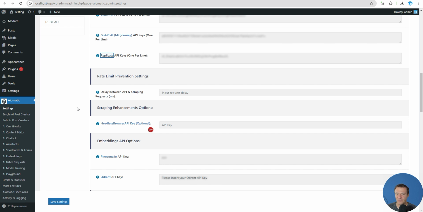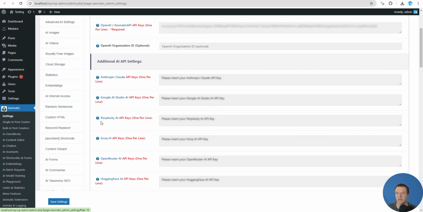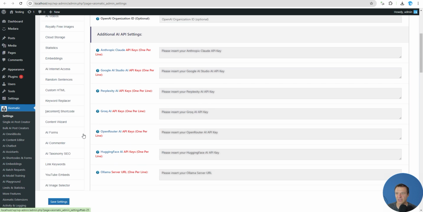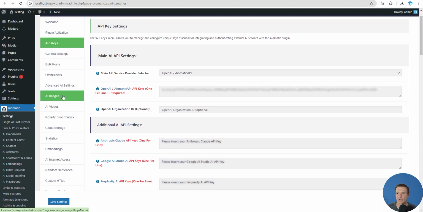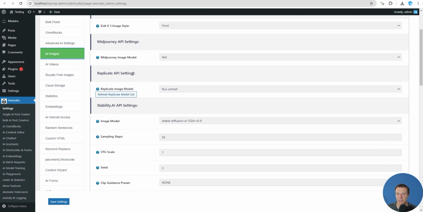Okay, so after this is done, we can go into the settings, save settings here, and afterwards go to the AI images tab. Here you will find the Replicate API settings, and besides this you can refresh the Replicate model list.